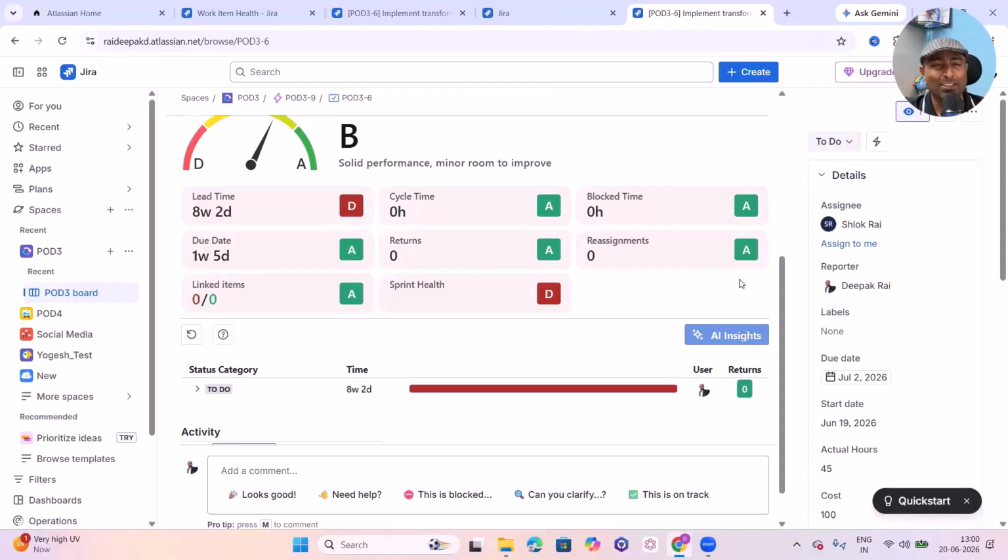If you are managing Jira projects, running Scrum teams, leading agile releases, or simply trying to improve delivery productivity, I recommend giving this app a try. Install this application today itself. It takes only a couple of minutes, and when you open any issue, the health score appears automatically. No complicated setup, no lengthy configurations.